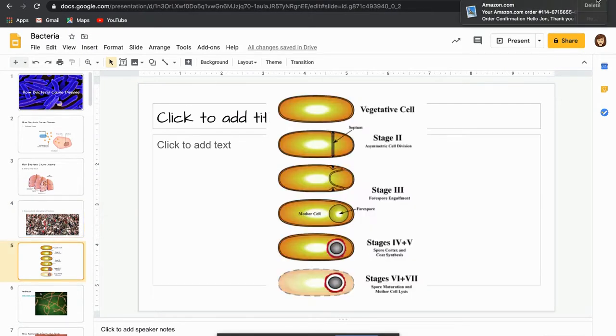Another way is through spore formation. Spores form in bacteria when conditions are not favorable for growth. So they cause most of their cytoplasm to die, and they create these things called spores. They retain all of their DNA and a small portion of their cytoplasm, and they hunker down into these very, very resilient spores, and they wait for favorable conditions to start to germinate again.